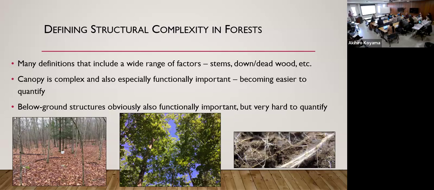What's not easier to quantify is the below ground complexity in forests, and this is an area of active research that I'm not going to talk about much today, but it's really interesting. You can't shoot lasers below ground, right? There are people working with ground penetrating radar to try and quantify the complexity of root systems.